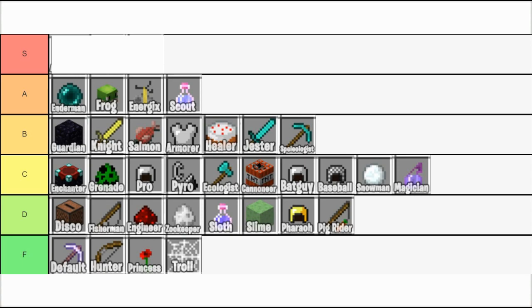The Enderman, of course, is a legendary kit, but it is amazing. 2 Ender Pearls will really come in clutch. See what I did there? And will definitely help you throughout the game. The Frog kit I already mentioned. I made a whole guide about it. Link will be in the iCard above. But it is a great kit to use because of its amazing jump boost and speed pots.